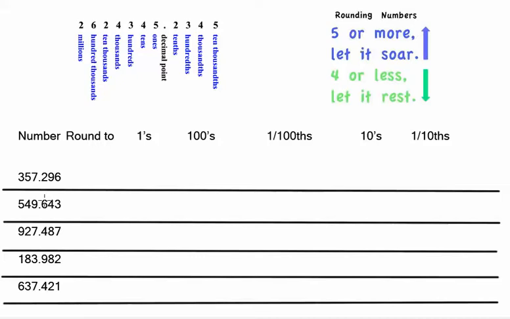about rounding. And there's three sections of this sheet right here. One is right here, and that just simply shows the place values down to the 10,000s and up to the millions. Those are pretty big numbers on the left, and small numbers down on the right. And then section two is our rules for rounding. And I found a little saying on the internet, and I'm going to review that a little bit. And then finally, down below here, number three, this section here is some practice numbers, and I'm going to go over one, and then I'm going to give you about 5 minutes or so to do some rounding practice yourself. So here we go.